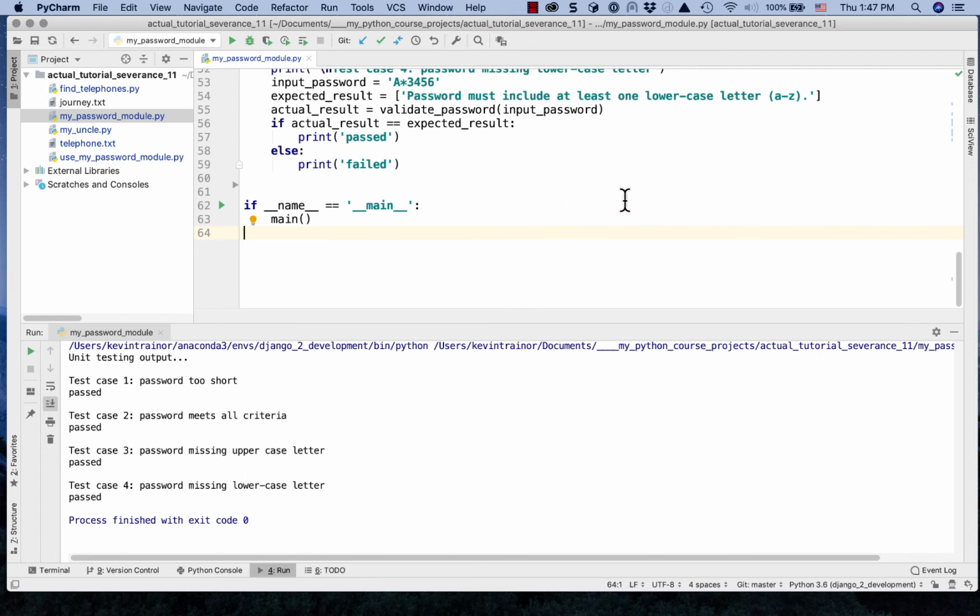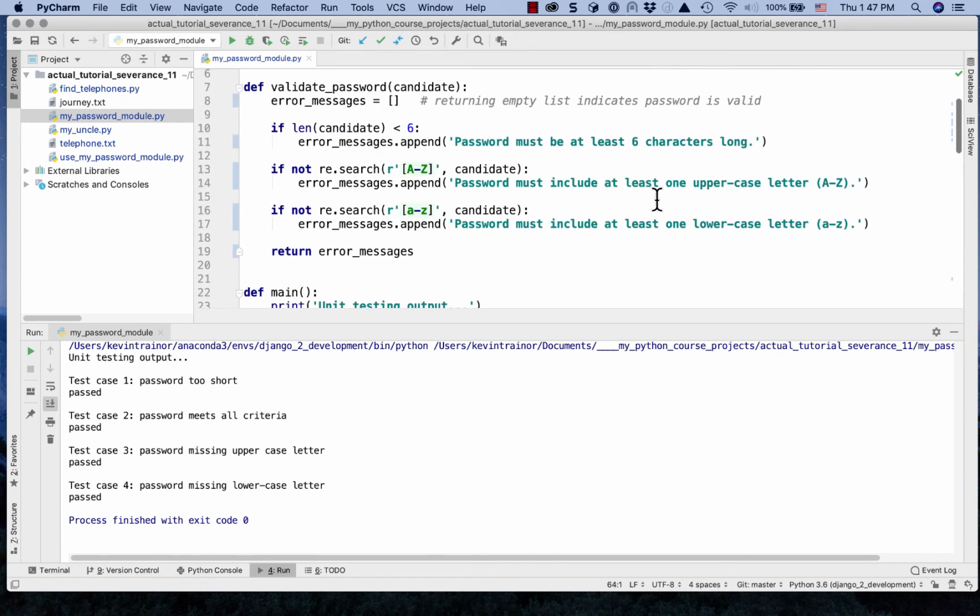Okay. So, how many more rules do we need? Well, we don't have the rule that checks for the special character yet. So let's add that. Okay, and I'm going to copy the code that implements that rule from my already baked version.